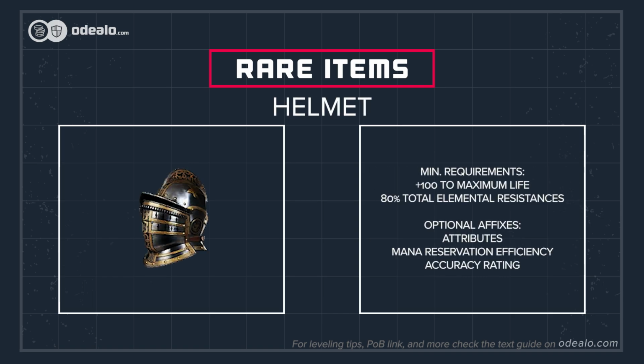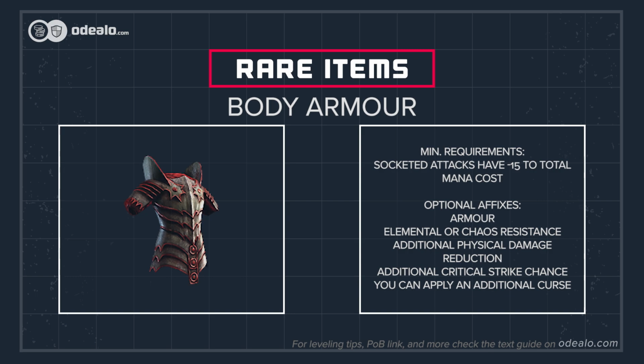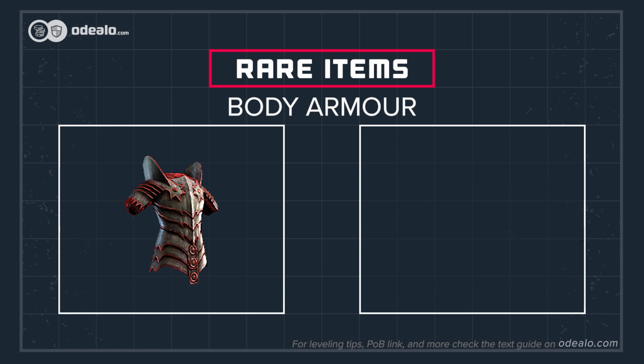On the helmet, aim for decent life, elemental resistances, attributes, and accuracy rating. For the Eldritch mods, get reduced mana cost of attacks and mana reservation efficiency. Removing the mana cost is a huge quality of life upgrade, which you can achieve via Warlord modifier. Try to match it with defensive bonuses like armor, physical damage reduction, or resistance.